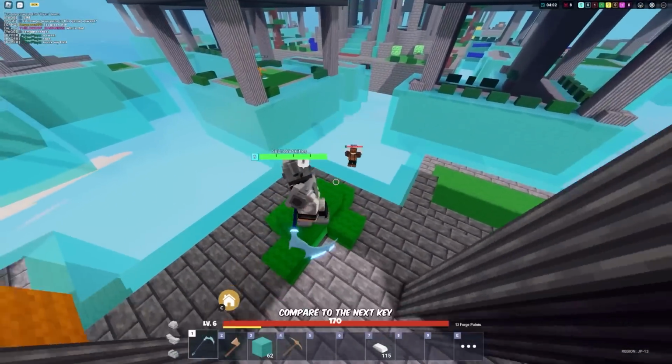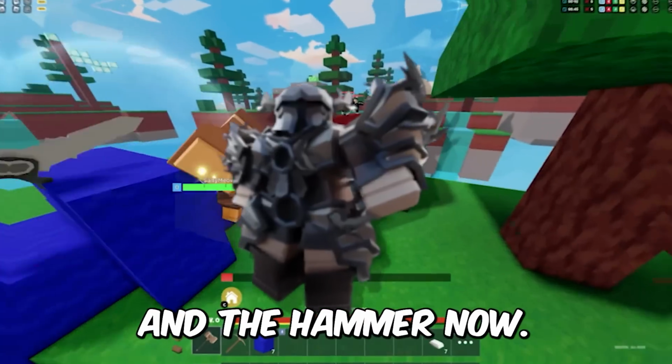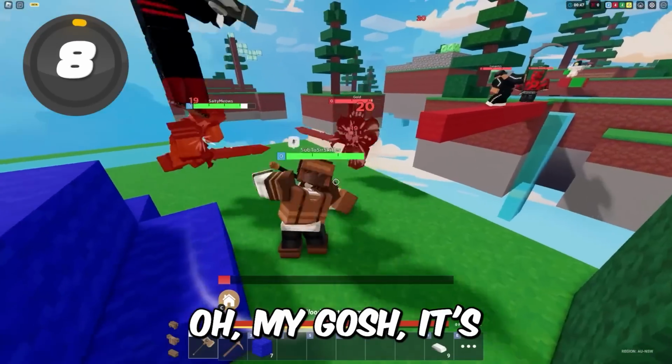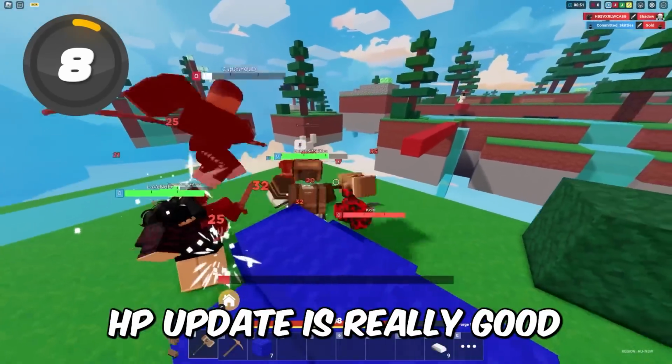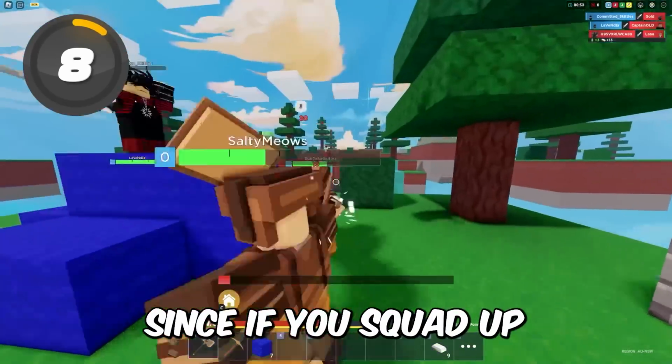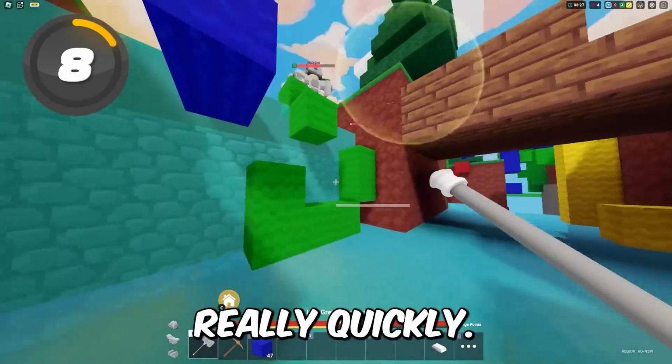However, it really doesn't compare to the next kit combo on this list, which is the Trinity kit and the Hammer. Now, oh my gosh, is the Trinity kit just really good with this 150 HP update? It is really good when you're in a team, since if you squad up with a bunch of light angels, you can just heal yourself and your teammates really quickly.